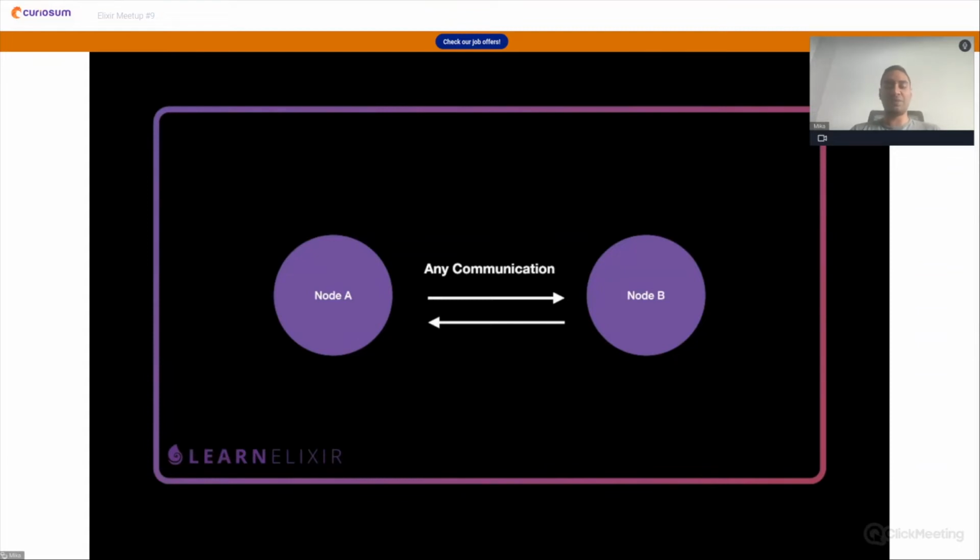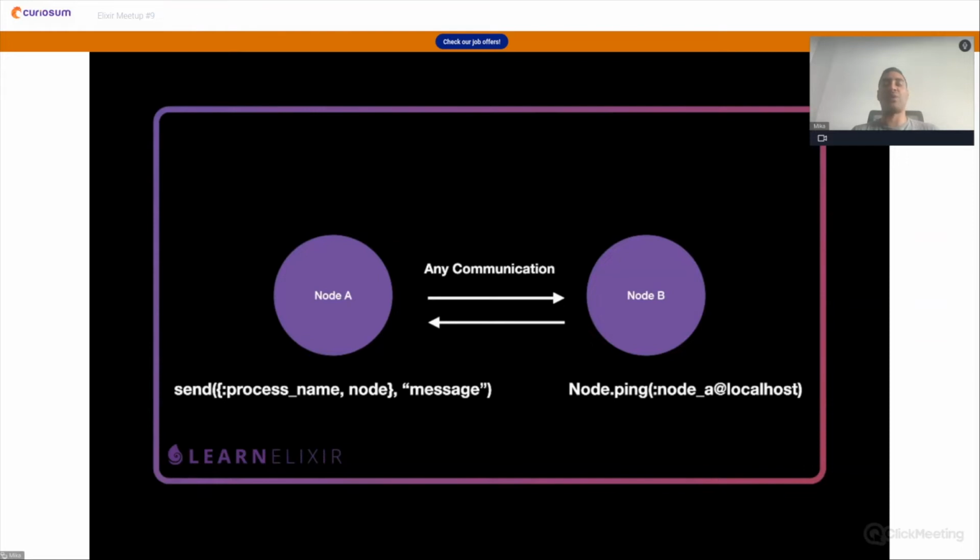So there's a few different ways that we can communicate between these nodes, but when I say any communication goes for connecting them, I really do mean anything. So if you do something like a node.ping, which is not a connect call by any means, that will still connect these two nodes together and form a cluster. That also means if you do something like a send, where you're sending a process message from another node, that will also cause a cluster to form. So it's important to know that whenever you do this form of cross-node communication, you're going to get a form of cluster. So this is pretty awesome, and it's really nice to be able to form these clusters pretty quickly.